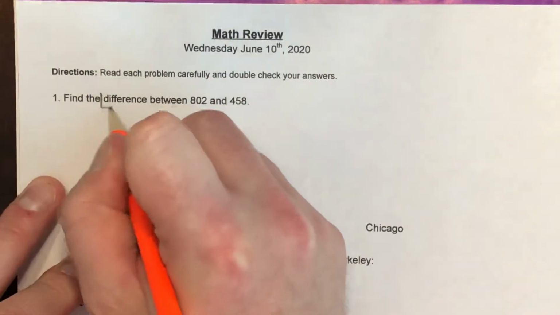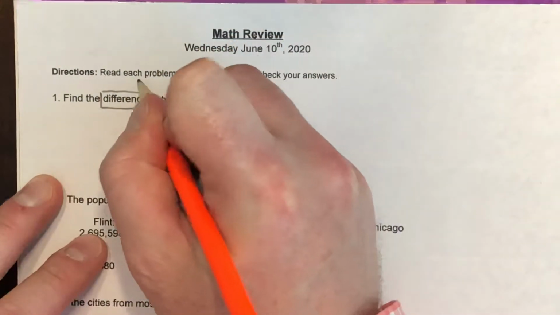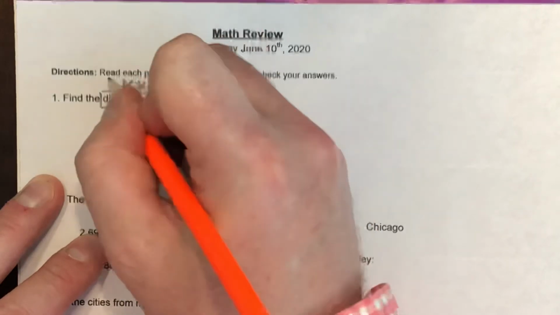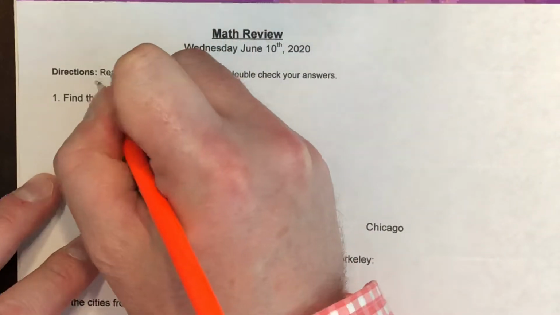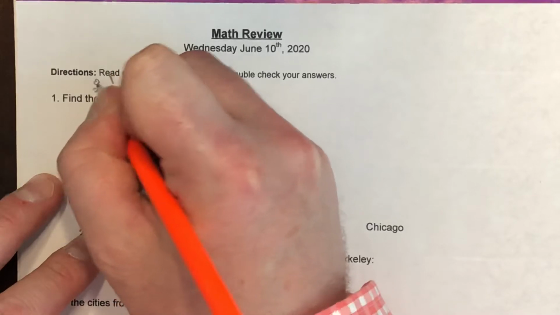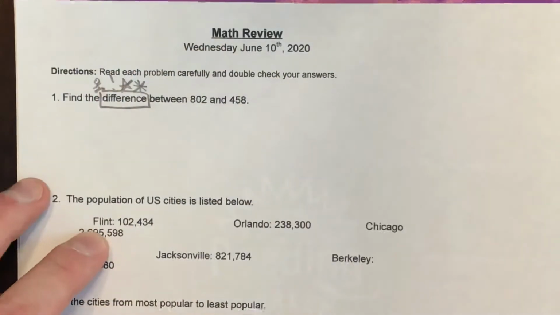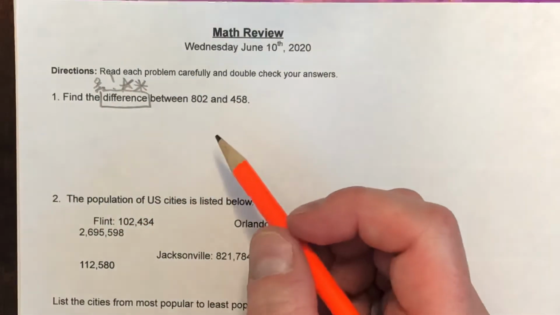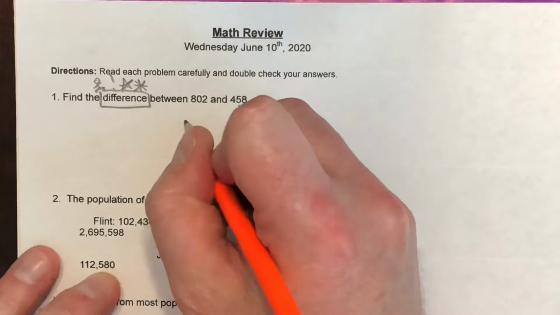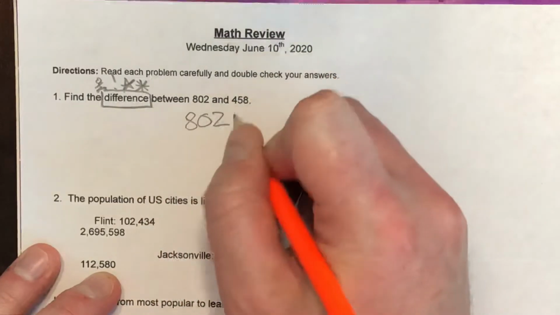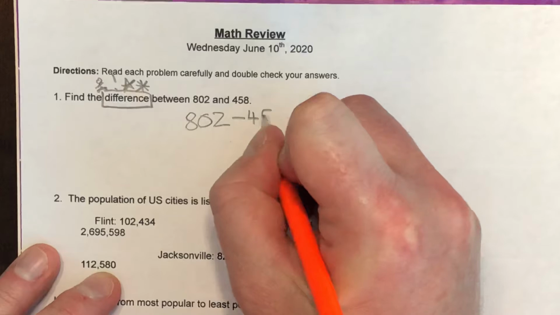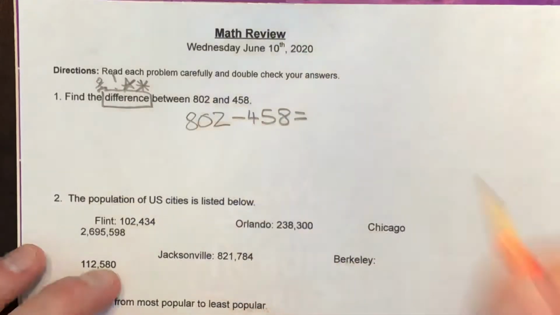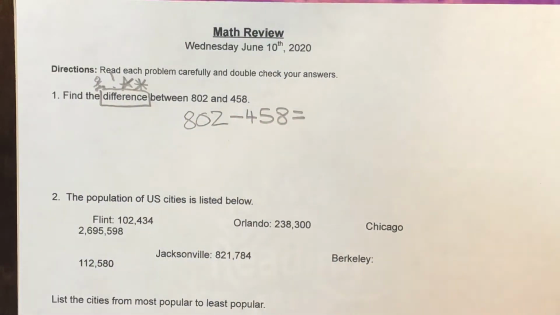Find the difference. Now, difference is a key word here, so I'm actually going to put a box around it. I'm going to do an asterisk, a quick star, an exclamation point, and maybe even Mr. Scott on a surfboard. Now, I'm being a little bit silly there, but that word is particularly important, and we know that math vocabulary gives you a really good indication as to how you are supposed to solve this. When this asks for the difference, do you remember what that means? Subtraction. You're absolutely right. I need to subtract to solve this problem. The total, do I know the total? Yes, I do. The total is 802, and I need to subtract away the other part, 458.